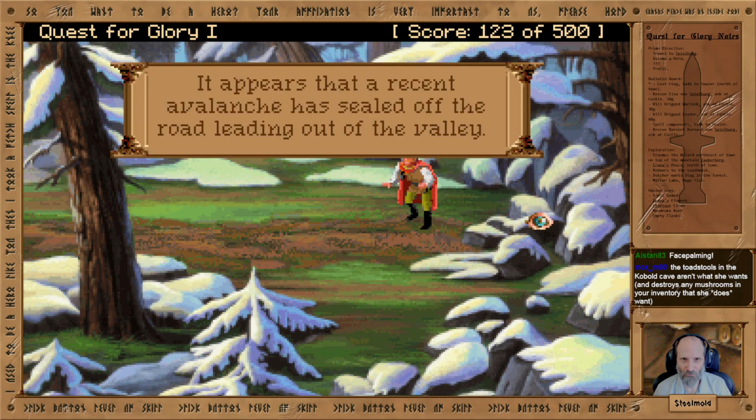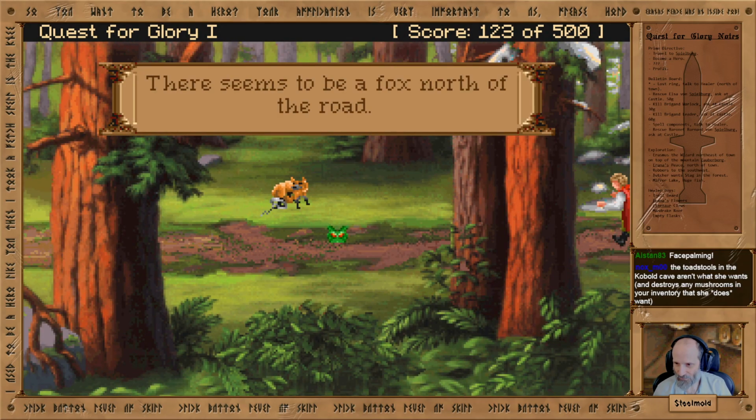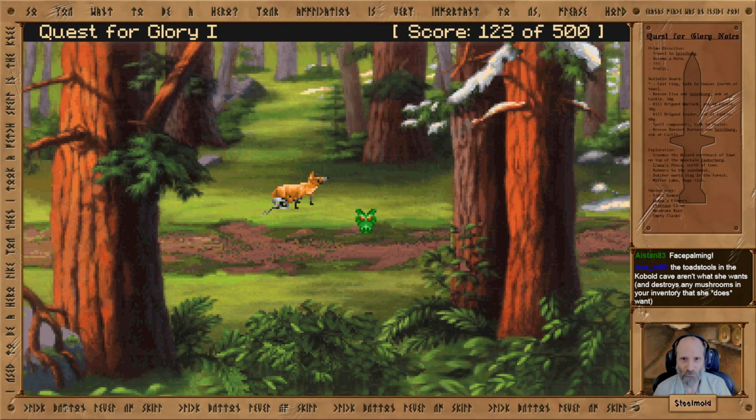Okay. It appears that a recent avalanche has sealed off the road leading out of the valley. The totals in the kobold cave aren't what she wants, and destroy any mushrooms in your inventory that she doesn't. Ah, okay. Seems to be a fox north of the road.